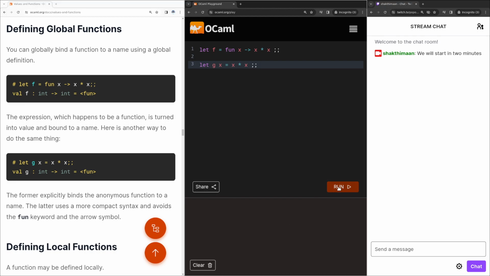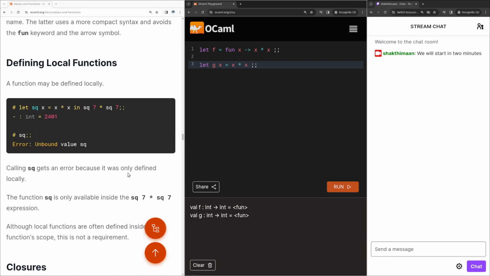If I clear this and run it again, I get the same thing. The latter is compact syntax. It avoids the fun keyword and the arrow symbol. But the first example f basically is a definition for the let construct with the use of the anonymous function. These are like global functions.